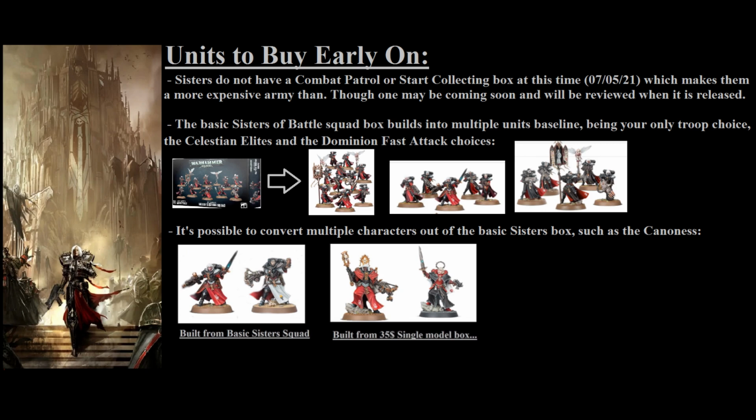And considering you get 10 Sisters of Battle within that box, it's a rather amazing value, considering that you all of a sudden saved up to $60 by converting that Canonist and Palatine out of your basic Sisters. In fact, with some work you can convert them into other characters, though in most cases the Canonist and the Palatine are the easiest ones to convert.